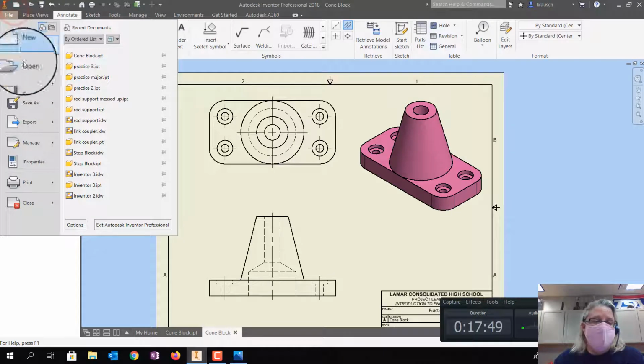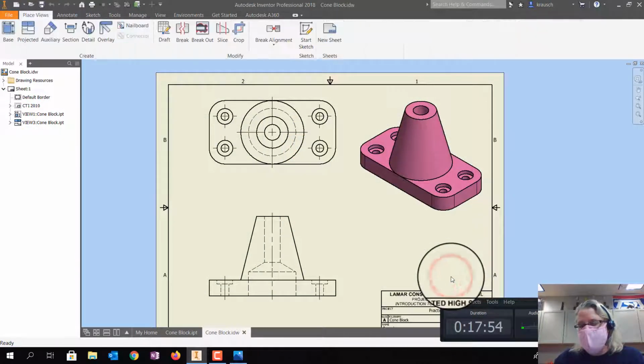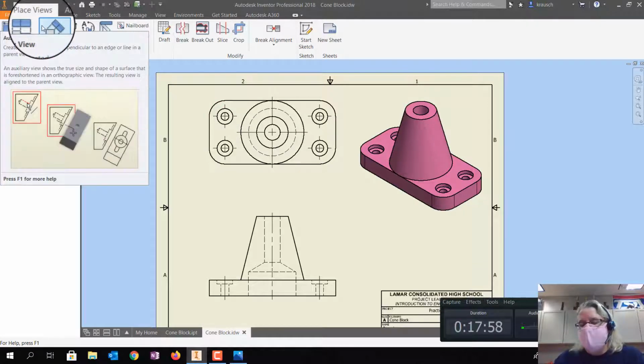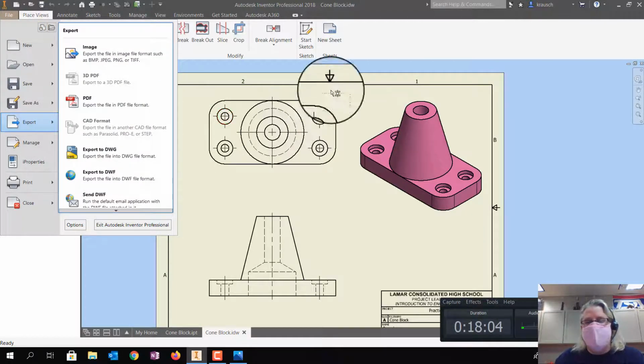Go File, Save As, let it save as whatever it wants to save as. And folks in the room, you are printing to General E115, and folks at home, make sure you take that extra step, File, Export as PDF, and upload it to Canvas.